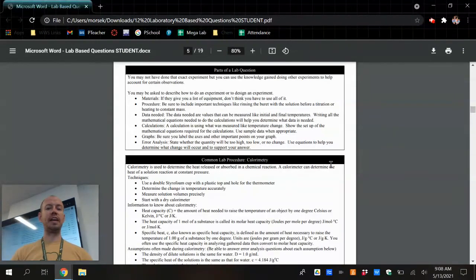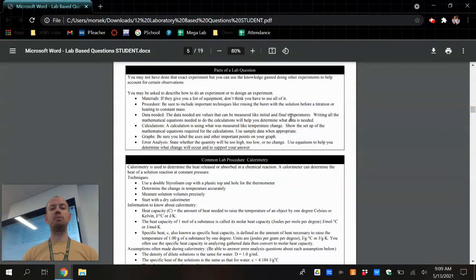In terms of calculations, sometimes you'd be asked to explain that. Sometimes you'd be asked to do it, but much more commonly, you're just going to be thinking about it. If it's a heat experiment, you're thinking Q equals MC delta T. Do I have all the measurements I need to know my mass accurately? Do I have both of my temperatures? If you are drawing a graph, make sure that you're thinking about numbering it well, labeling it well, and looking at where your points go.